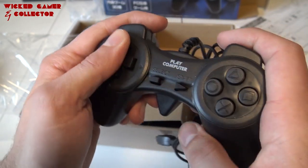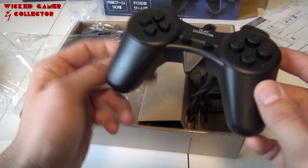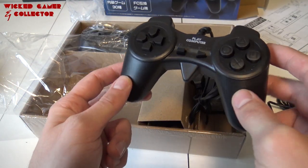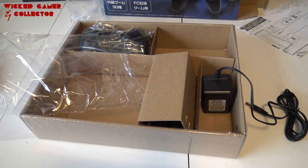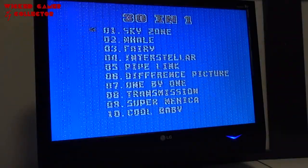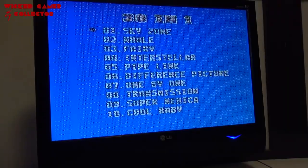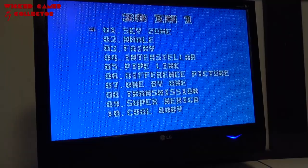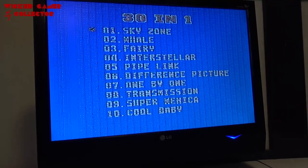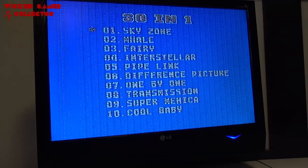The D-pad feels horrible, so I'm very curious how this is going to play. We're using the original NES connector, so if you want to use an original controller, this is not a problem. All right, let's hook it on and let's see what we're going to get. All right, so this is not good at all. Is it a signal problem? No, it's an internal problem. Okay, forget about it. We're just going to play the games like this.